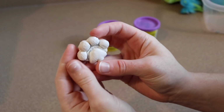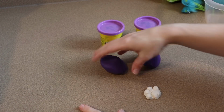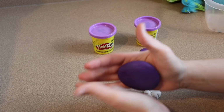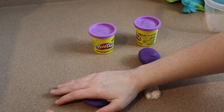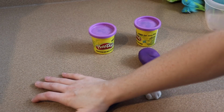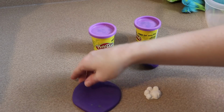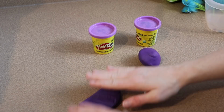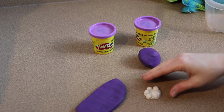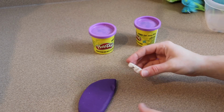Once our paw pad is out of the oven and cooled to touch, we can use this to cast our molds. Now if any of you have seen me do castings before, I really don't cast anything right now that's super detailed like a full face or anything. Normally it's horns or paw pads, something that I can just push into a surface, leave an indent, and fill that with resin. So I kind of messed around and I discovered that you can use Play-Doh to make reusable molds. It's super simple for just tiny little projects. I wouldn't use this for really detailed things.